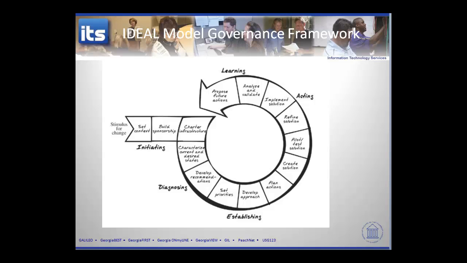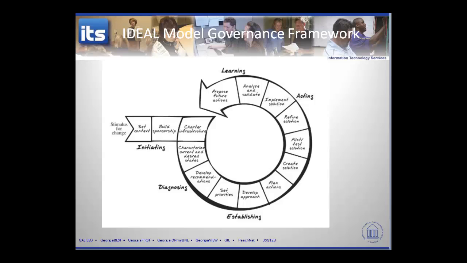Pilot or test it. Normally you don't do a big bang where you do everything at once. So if it's a complex problem, you want to break it into phases and then solve it. And piloting and testing it is going to be important. You gather some feedback from your customers and your constituents on how effective that is, and you refine that particular solution based on that pilot. And then after you've refined it, you actually have to implement it. Okay? And those are going to be components within that acting phase.